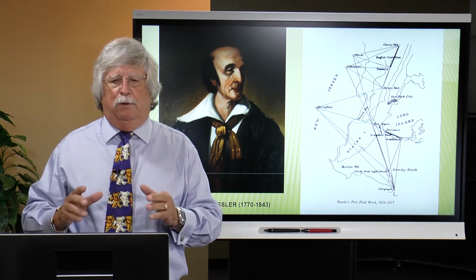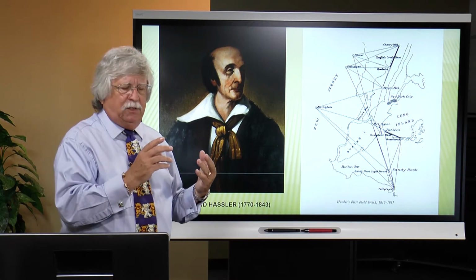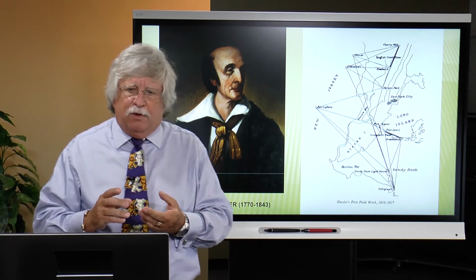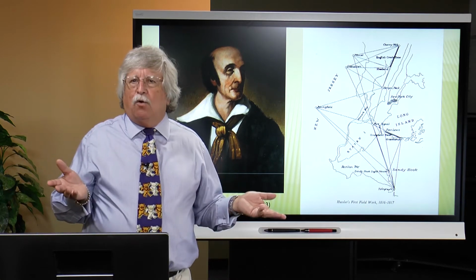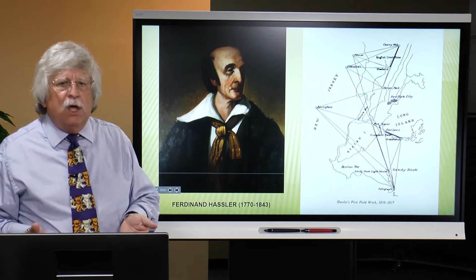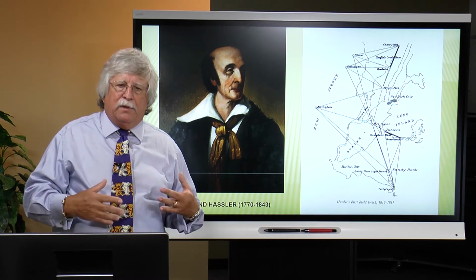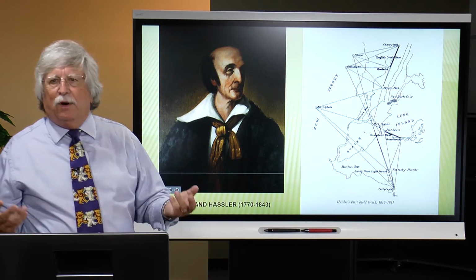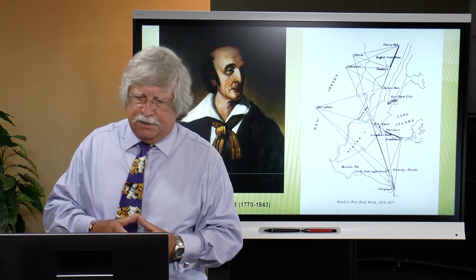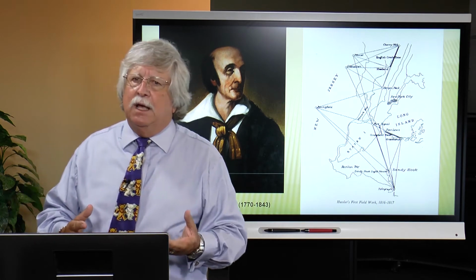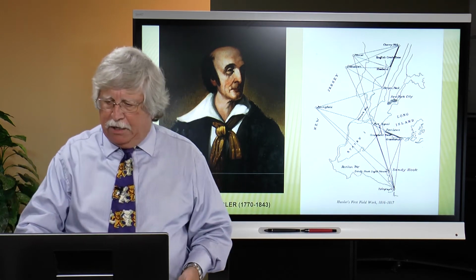So Hassler goes to the field and he makes his first survey in 1816. He's selected as the superintendent in 1807, but he can't go to the field until 1816. Why? Because the equipment doesn't exist. The tools that he needs do not exist in the United States. So Hassler goes to Europe. He's acquiring the equipment that he knows he needs. The War of 1812 breaks out. He's caught over in England, so he doesn't get to come back and start until 1816. And he begins this process that went on until 1984, and that's referred to as triangulation.